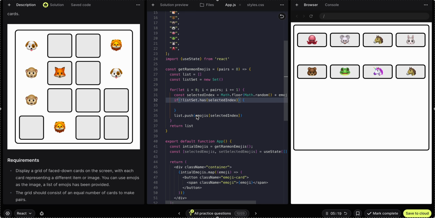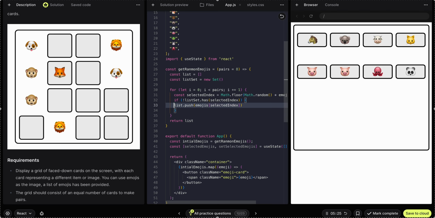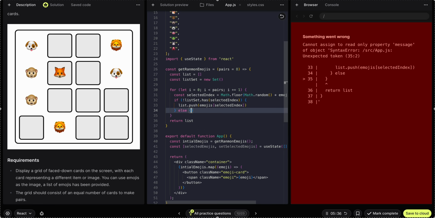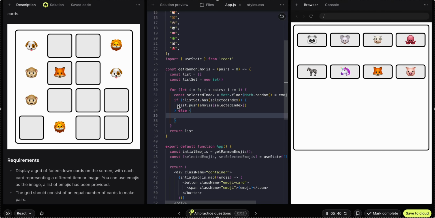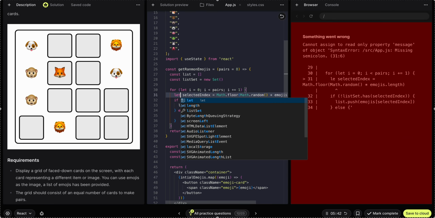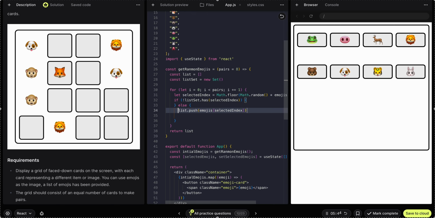If it doesn't have that, then we can do it. Otherwise we need to generate. But this is not good. Let's do another thing.